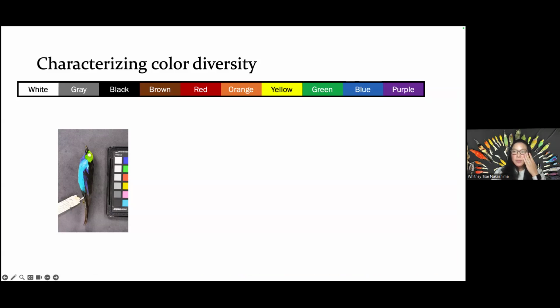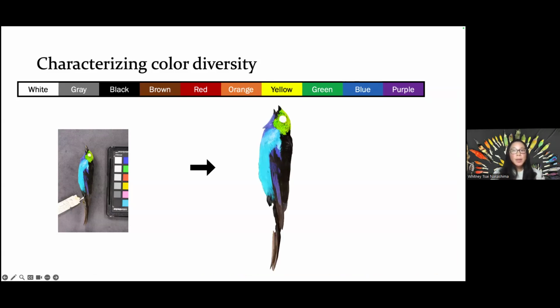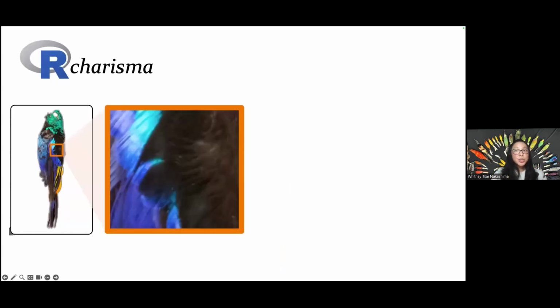Because I have a background of working in museum collections, I was interested in taking an image of a specimen, cropping out all the parts that aren't feathers, like the cotton eyes, the legs, and the tags, and then outputting the specific color categories the bird is making and counting how many different color categories there are. To do this, we came up with an R package called Charisma. R is a computer programming language that's widely used across many fields, especially the biological sciences.